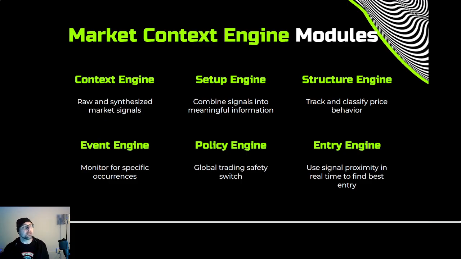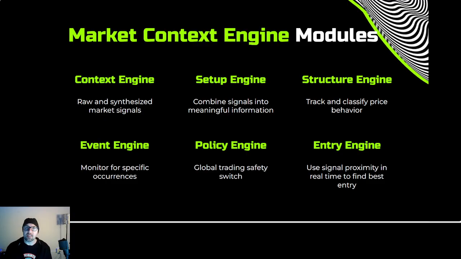So everything basically starts with the setup, but the context engine is the thing that generates the signals that the setups are looking at. So I started with that first. The context engine consumes native signals and assembles new ones that I find interesting or useful, in order to put them together in different permutations to make these setups that I described earlier.